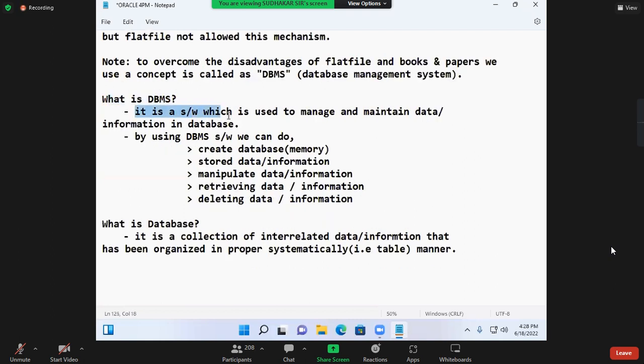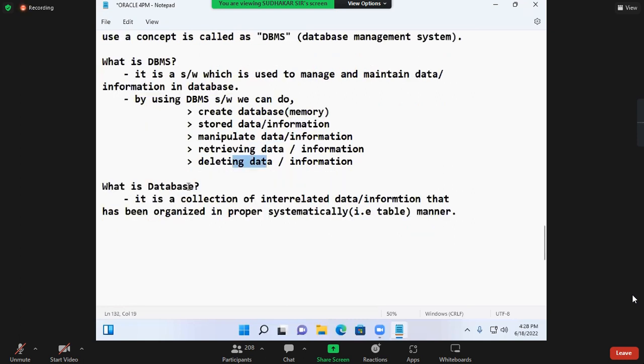We said it is a software used to manage and maintain data information in your database memories, and by using databases we are creating, storing, manipulating, retrieving, and deleting. And what is database memory? We said it's a collection of interrelated information, and in databases you always save your data in tabular format.